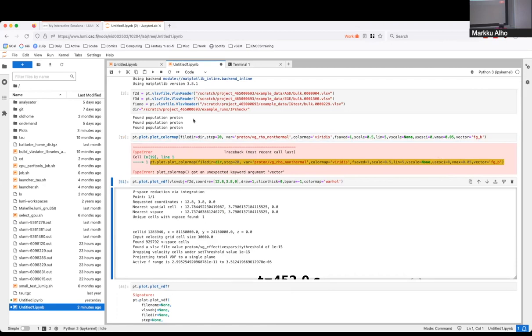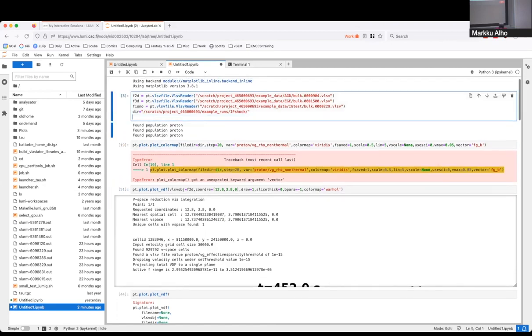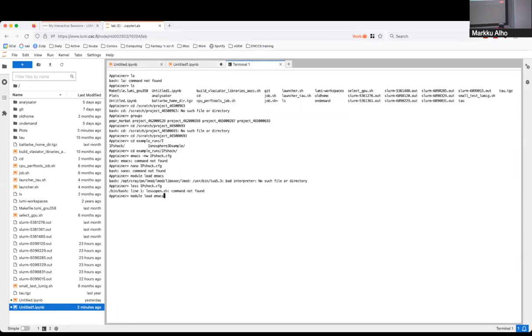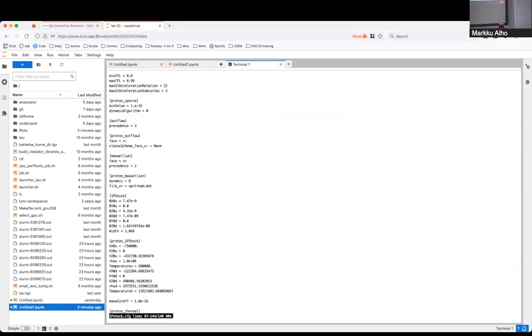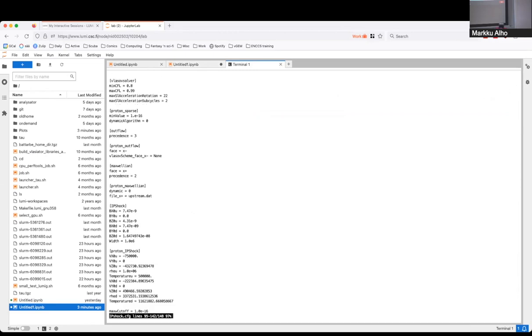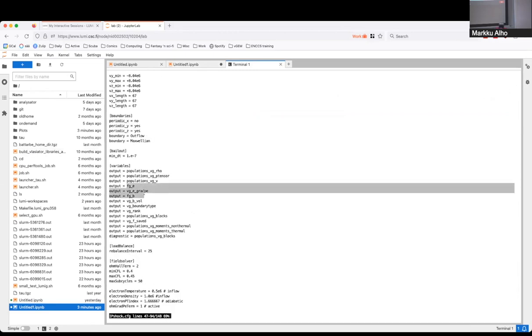Do we want to change any parameters for demonstration purposes, or is there anything in the room or, let's see. We can add outputs. So you've got F, G, E, and B. You've got populations, densities, tensors, velocities. You've got E by PE, boundary type, rank, blocks.